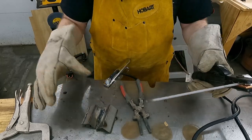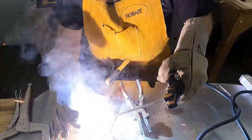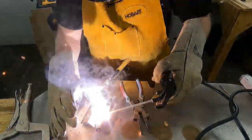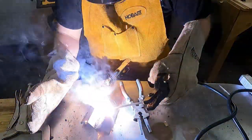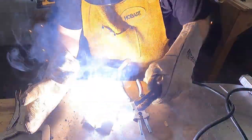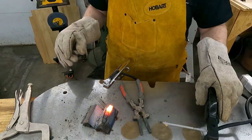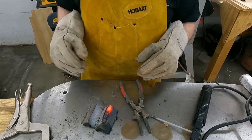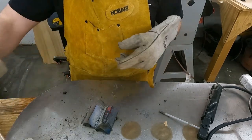I can already tell it's more challenging. Okay, so that's more than enough power to run an eighth inch electrode, so that's good. Oops. That's why I pulled the clamp off. We'll let that cool for a little bit. I'll break the slag off and we'll see if I'm capable of putting down an actual weld bead.